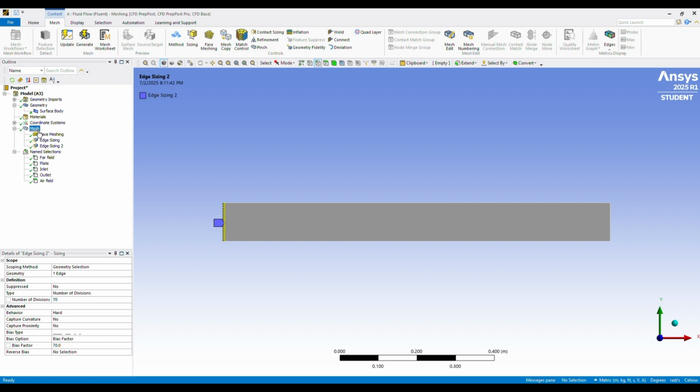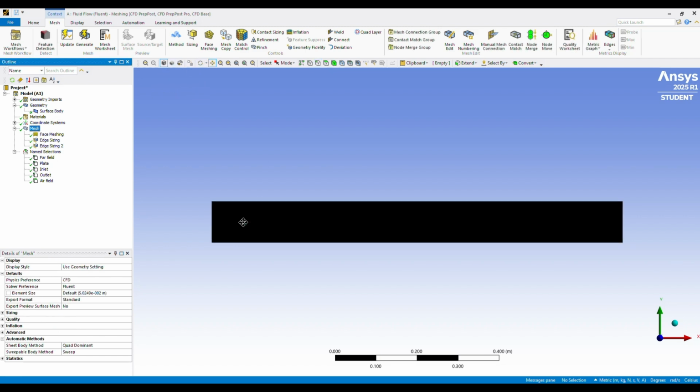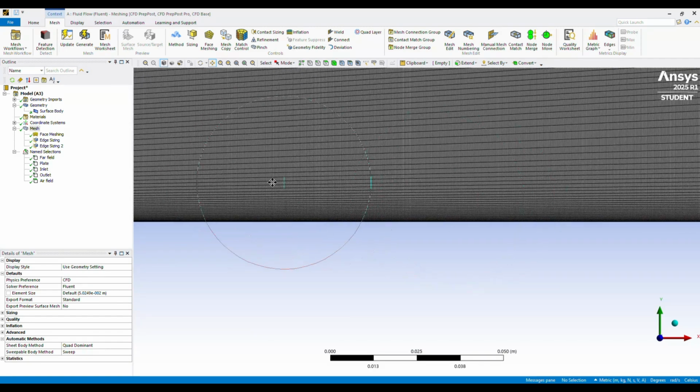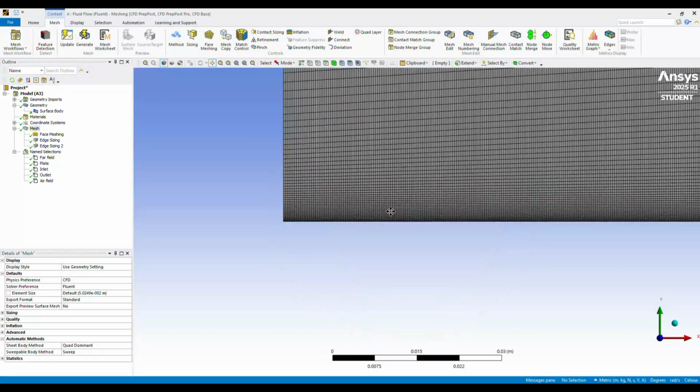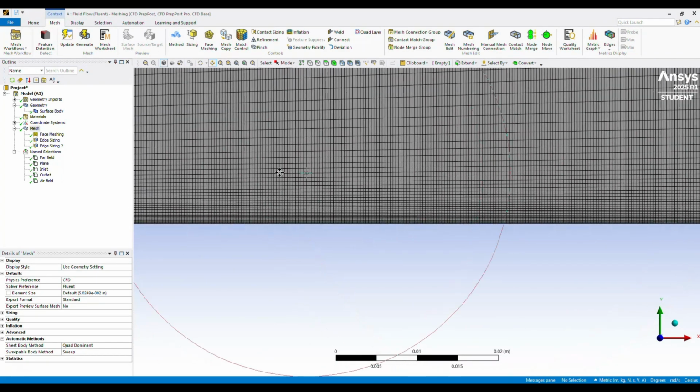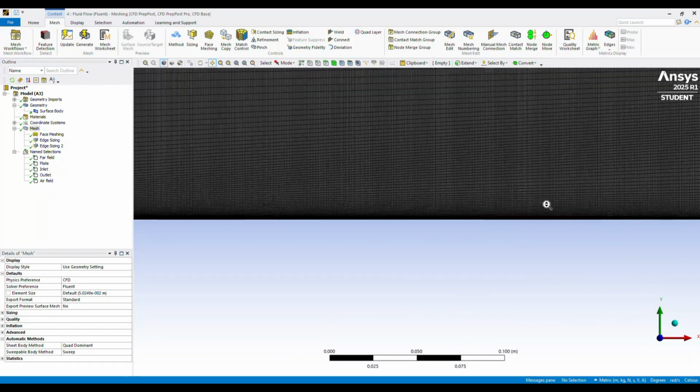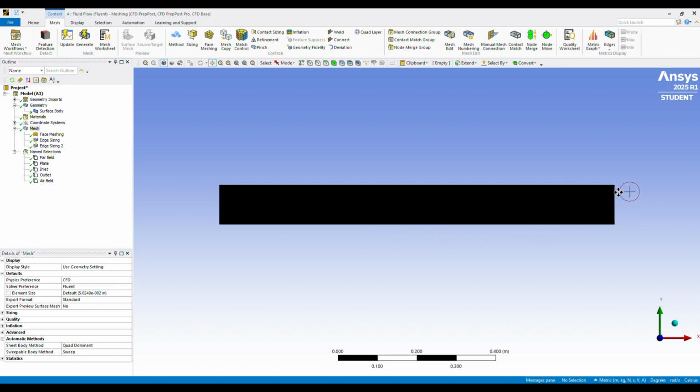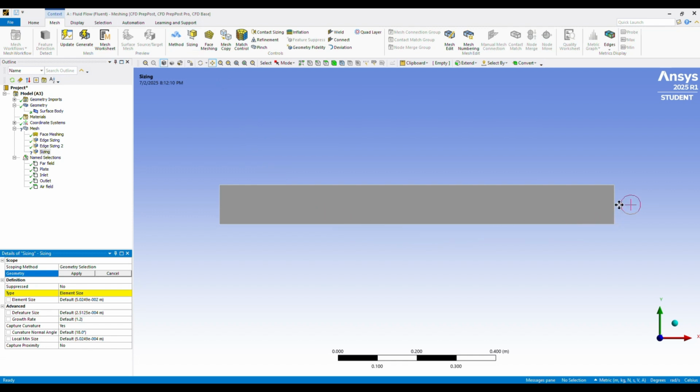Okay, so now that is done, we can zoom in here and take a look at the mesh it created, and you can see a lot of these cells are really closely grouped together at the bottom. But it's kind of hard to see, but it phases out halfway through. We want to continue that on this side as well. So we're going to create another sizing mesh and select this side this time, the right side. We can apply that. Same thing, number of divisions. We're going to do 70 divisions like we did on the left side, just to maintain some consistency.